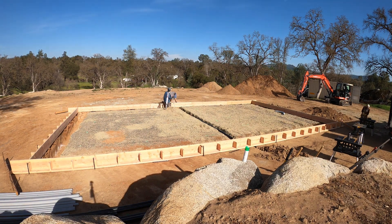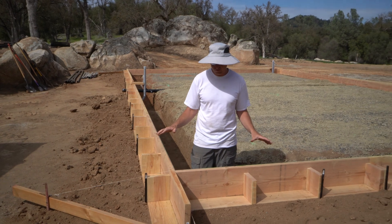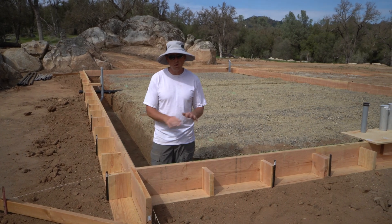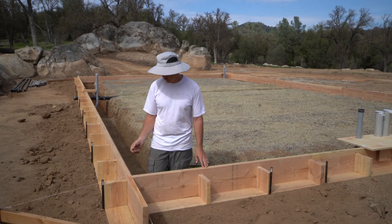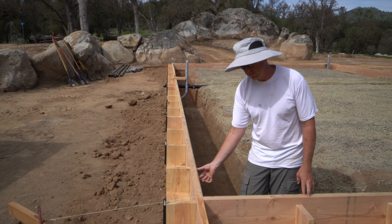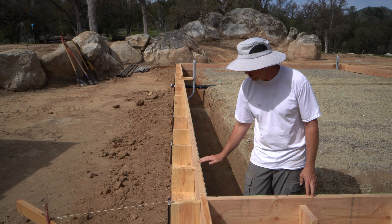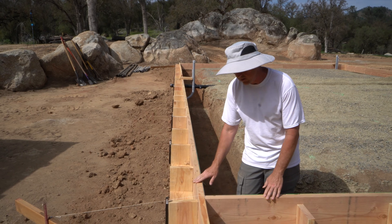Dimensionally across the ground it's perfect, or within the degree of accuracy of our measuring devices. Elevation-wise we're off by maybe about a quarter to three-eighths of an inch across the whole surface. Our plan to fix that: we're going to attach a brick ledge piece right here. The brick ledge has a structural reason to assist with waterproofing of the walls, so since we had to attach it anyway, we realized we can use it to set the final elevation across the top — and we don't have to worry about lifting these forms up. They're still just sitting on the ground.